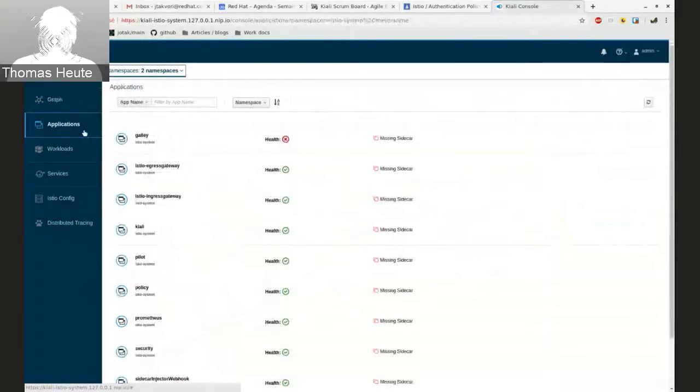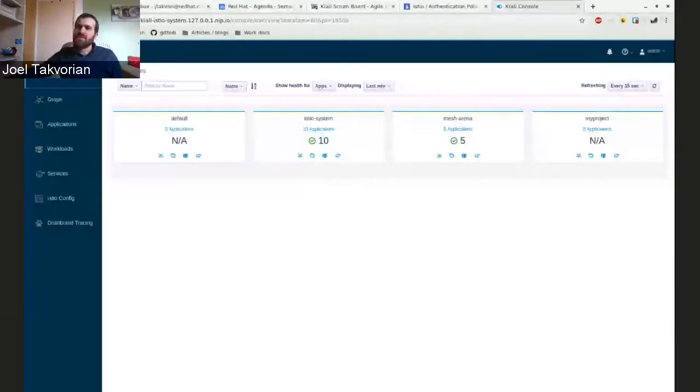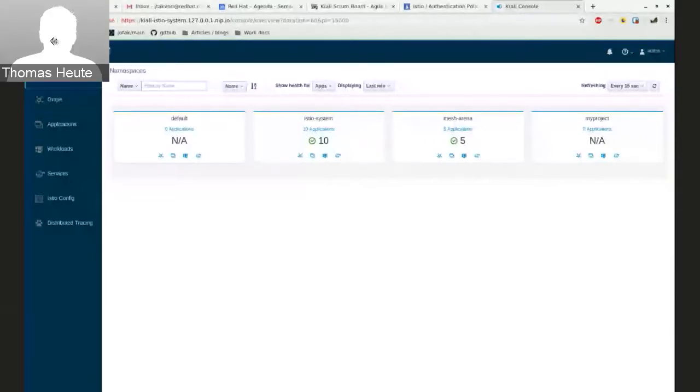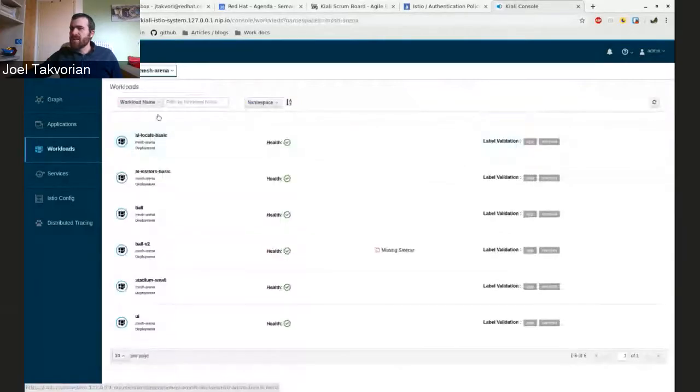Yes. An overview, because obviously the goal of the overview page is to have a global view of everything that you have. So it has to show all namespaces. But if you click on, for instance, in the mesh arena and the workloads here, the icon here, so you get it selected as before, but with the new namespace.